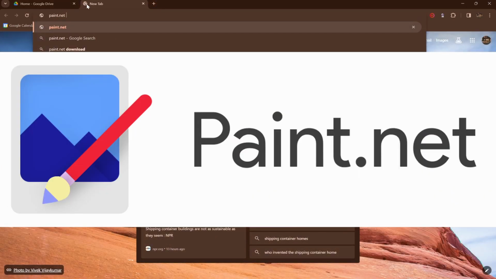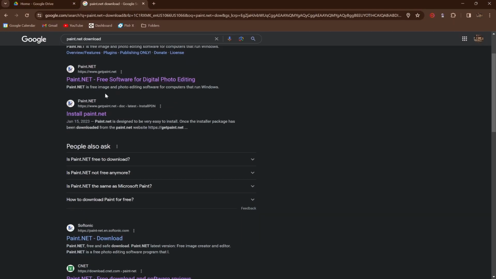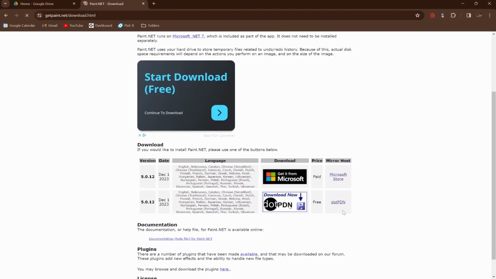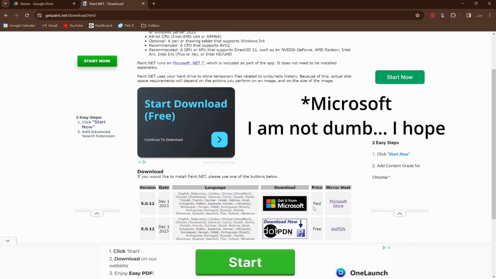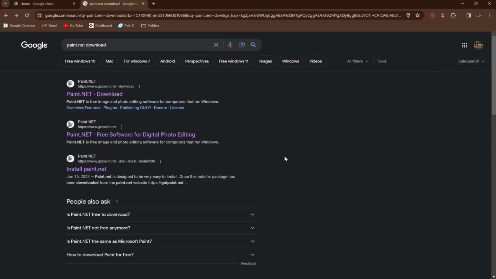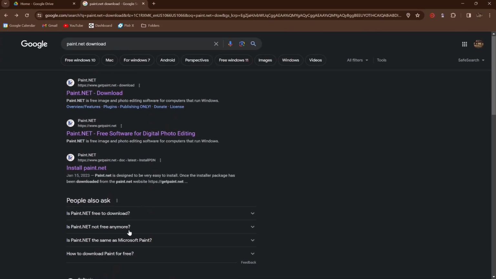paint.net. You can usually find it around the internet pretty easily. It should normally be free. You can either get it from Microsoft, where it is paid, usually around $10, or you can go to .pdn and download that for free. If you are struggling to figure out how to download paint.net, there are probably other ways to download paint.net.